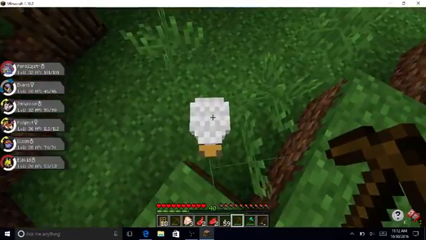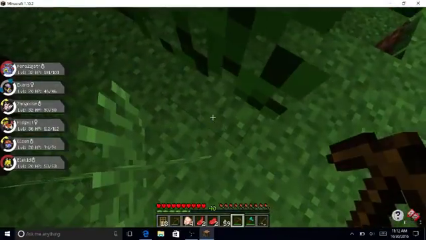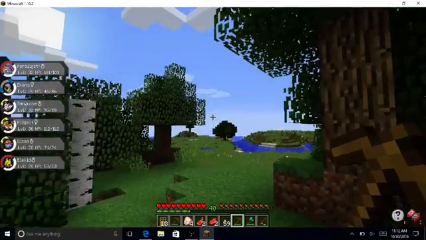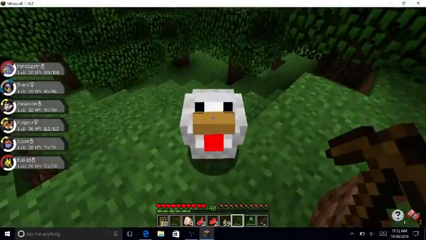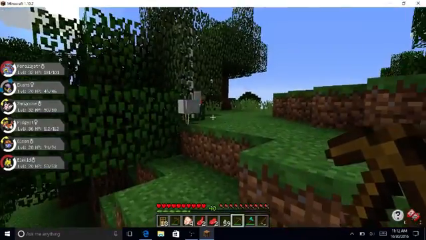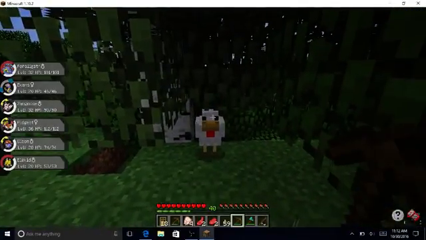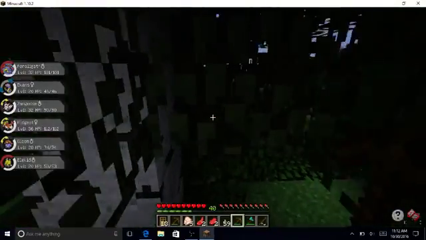Ooh, a chicken. Maybe he'll drop me some food. Oh man, well that was slow. Ooh yeah, he dropped me feathers, which is good. Look, there's so many. This is like Chicken Island. Okay, now, boom. Come on, chicken, calm down. It's okay. And now. Yes, I got it.